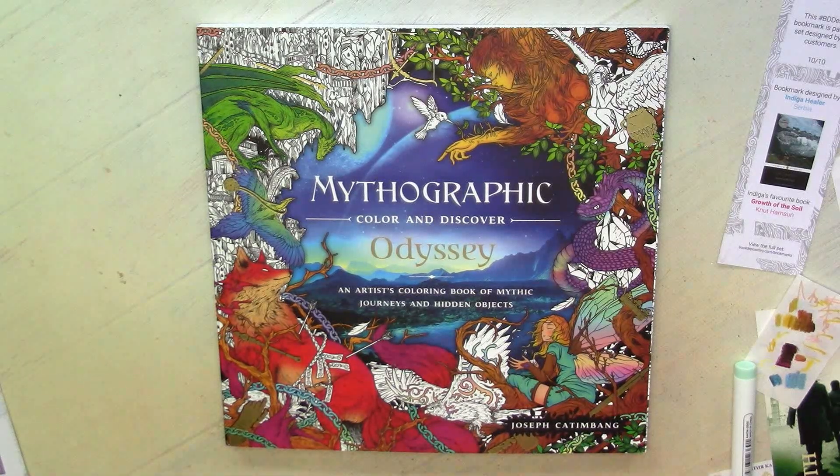Well, I know that probably I will not do even half of these plans. But it's nice to have at least a little bit of some limits in my color choices. Usually I do about 50% of my coloring from this to-do list which I do at the beginning of the month, and the rest is quite a spontaneous choice. For me it's a perfect way, because in such a way I never get bored from coloring. Yes, sometimes I struggle with my videos, with the quality of light and sound — but with coloring I am never bored.